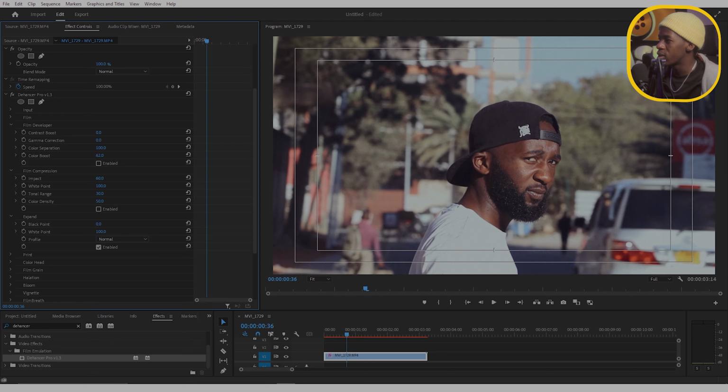Film developer is when they used to take the film and put it in the chemicals like the developer, to prepare it for actually printing it out, which determines also the exposure and the colors. And that's the same thing, you're given here the options to boost the color. Boosting the color is different from saturation, because in films you can see this red light, right? It's not saturated, but the red color is a bit dense. So boost the contrast here, you can boost the gamma correction.